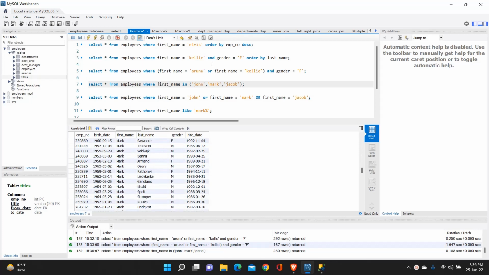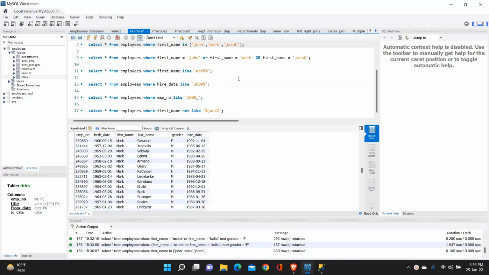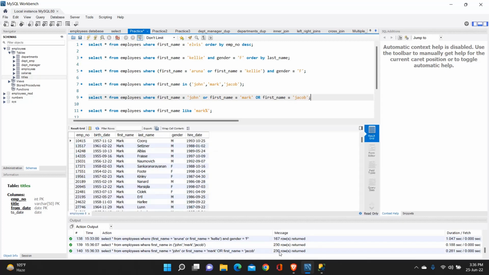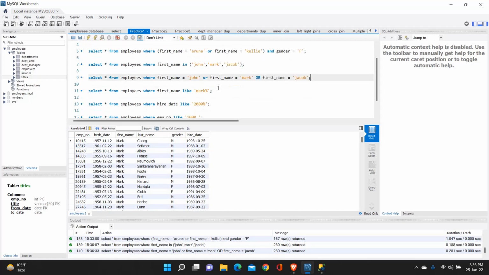Whosoever name is John, Mark, and Jacob will come here. Coincidentally, this time we only have Mark in our database. So the above command and this command both are the same, both will give the same result, 230 rows and 230 rows. Okay.